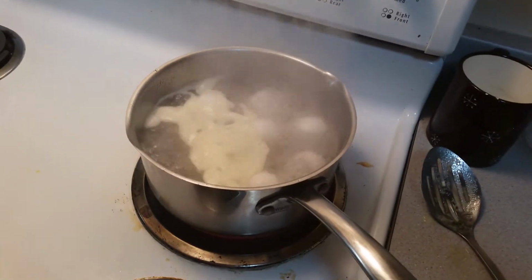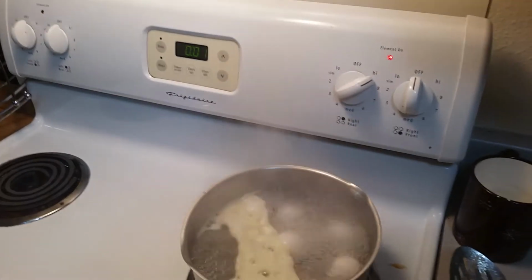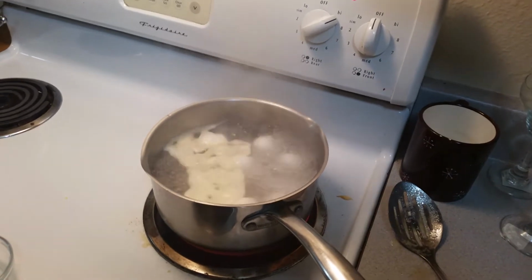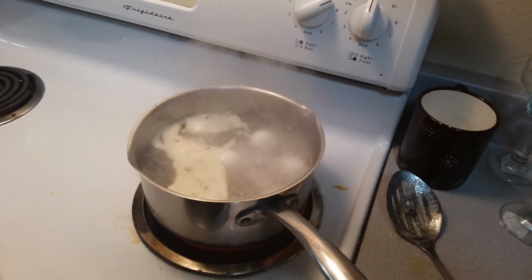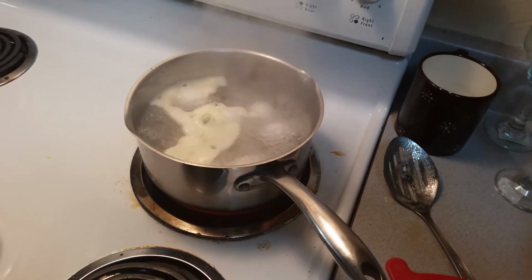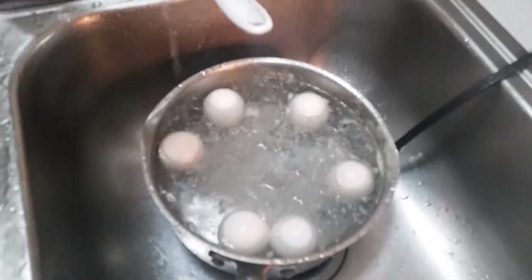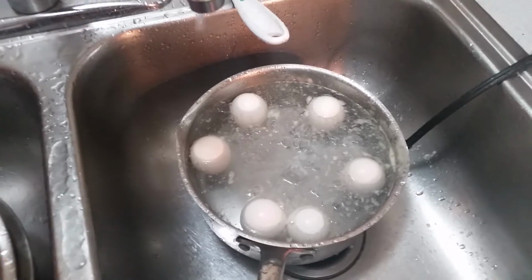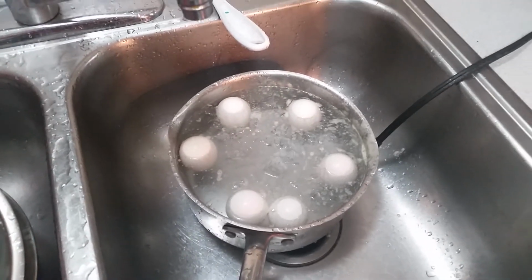Okay, as it finishes out here, in the next few seconds, I'm going to take it and drain the water. I'm going to fill it full of icy cold water and get those eggs to stop cooking. Put your eggs on ice and let them cool down and stop cooking while you prepare your other ingredients.